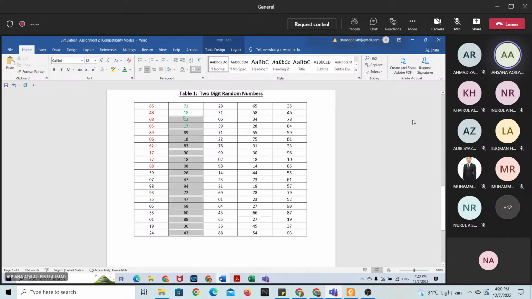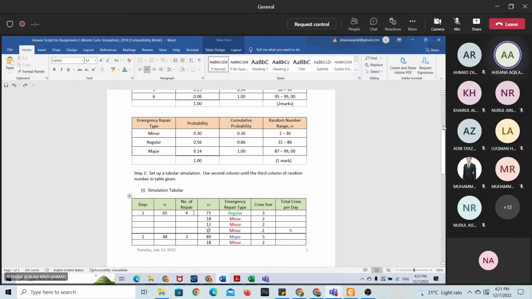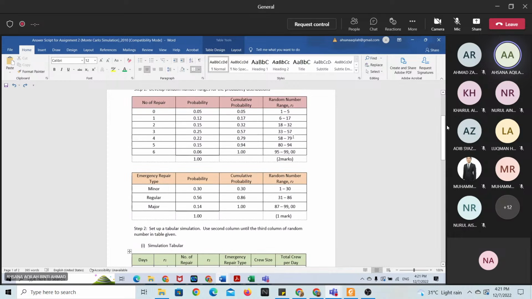Kalau dah habis kat sini, you dah guna semua number kat sini, you go to the third column. From top to bottom. Okay, so kita tengok jawapan. Number of repair is 4. Ya, sebab kita tengok R1 is 65. 65 ni dapat daripada random number juga. 65 dekat sini, it implies 4 number of repair.